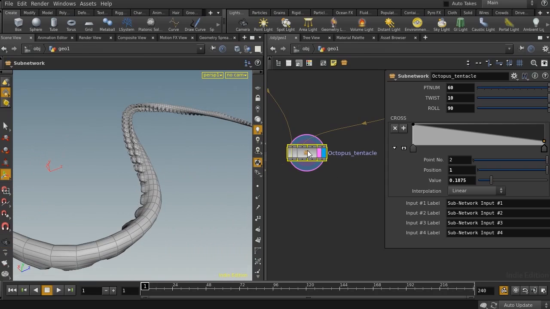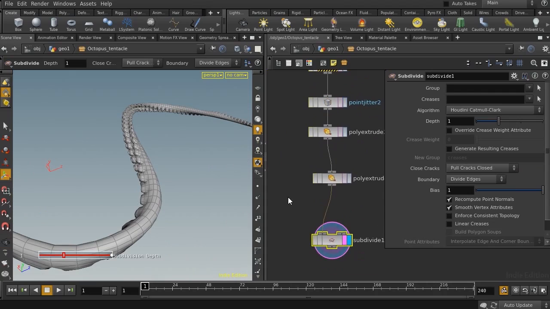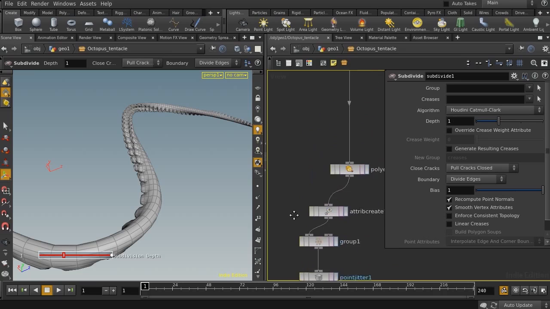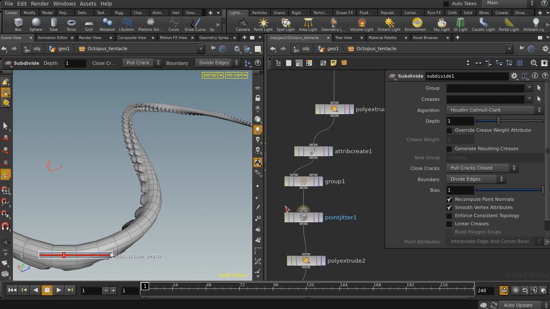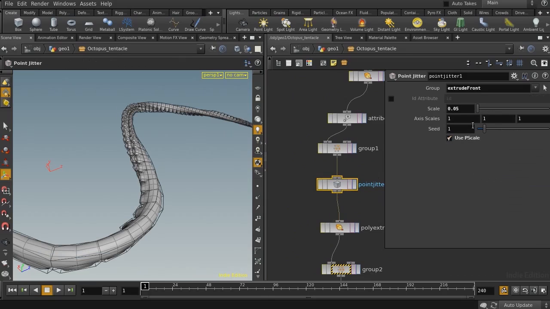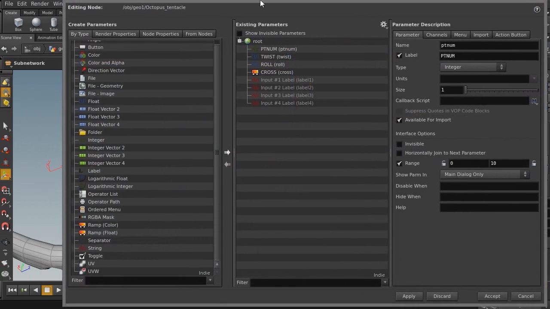And also we need to create parameters for the depth parameter and also for the seed value.